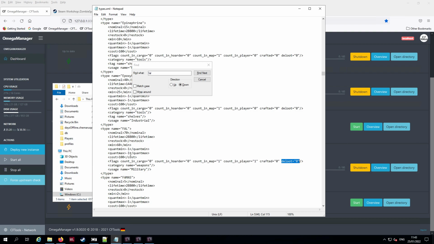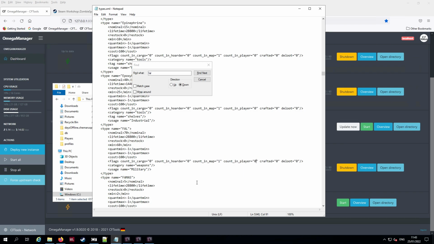Like, if you got like a vanilla-ish server, you probably want the foul quite rare. So keeping that to 1 would be good. But you could also put these two categories, cargo and hoarder, to 1. That'll make it a bit more rarer. And I don't like to have player, counting player as 1. I like to have it as 0. But again, you can put that to 1. So I just put that to 0. So that's what I'm going to do there.